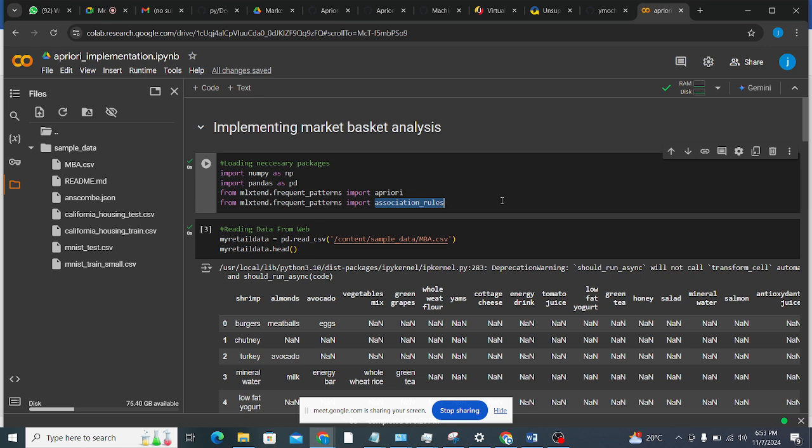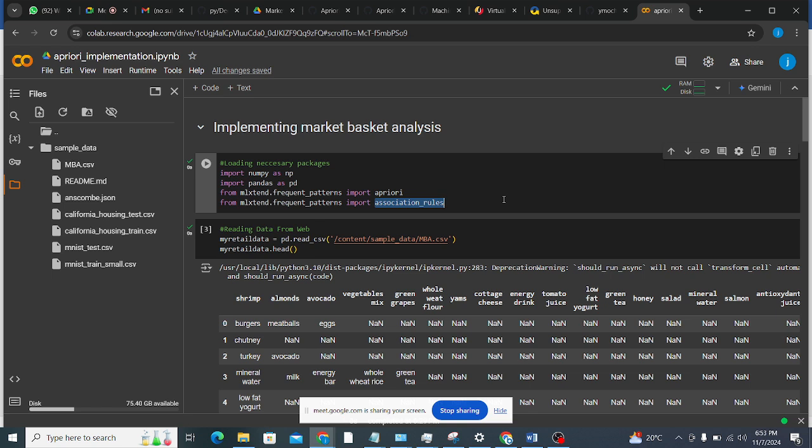So the first thing that we're going to do is importing the necessary packages. In this case, we just need NumPy. We also need pandas, and we need frequent patterns. We need the a priori algorithm, which we are going to get from mlxtend.frequent_patterns.